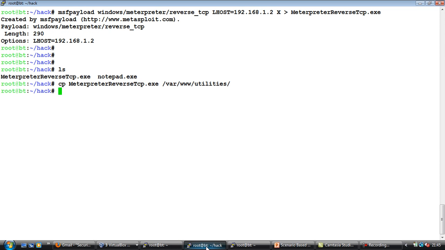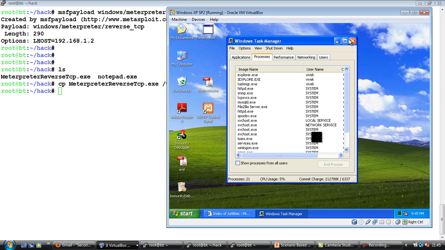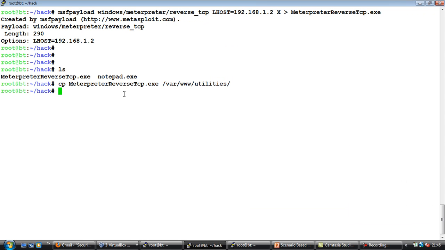Now, one of the issues is that this is a binary program which a user would have to download and run, right? So this does not look very convincing. So what we can do now is to make this more convincing to the gullible user. We will take an existing executable on the system which the user might use and trust, and then go ahead and trojanize it with our payload. So what we will do is use notepad.exe, which is a very common program on Windows systems.